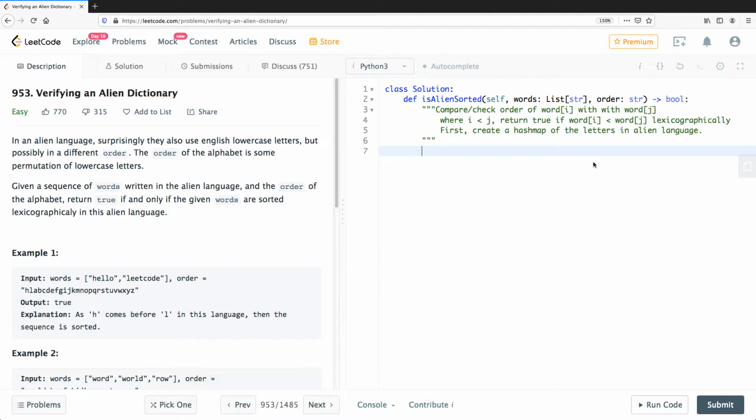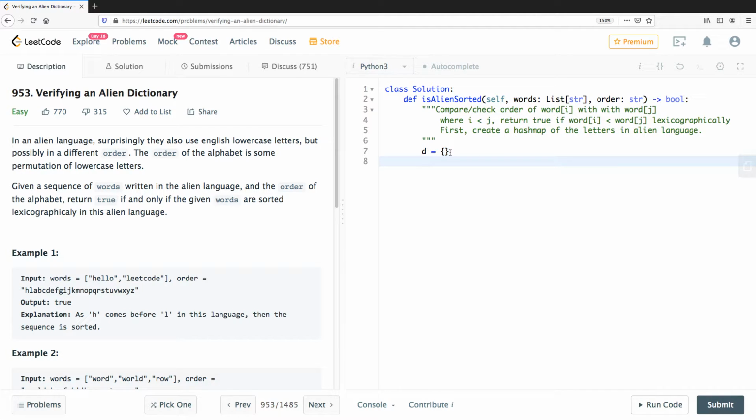Okay, so the first thing is to create a hash map. Let's call that D, and we will initialize D as a typical Python unordered dictionary. By the way, this is not an ordered dictionary, which actually is not important in this case.